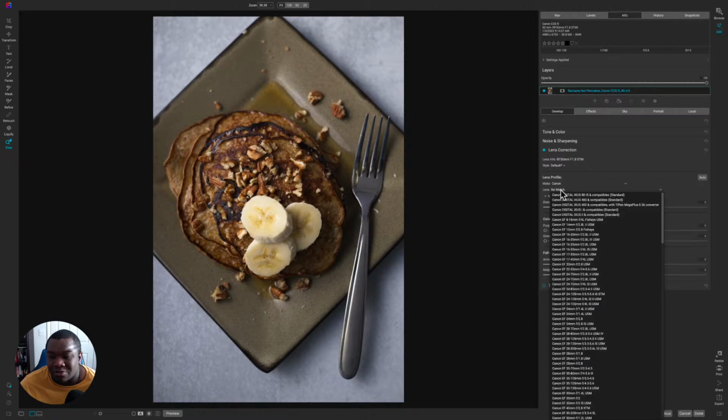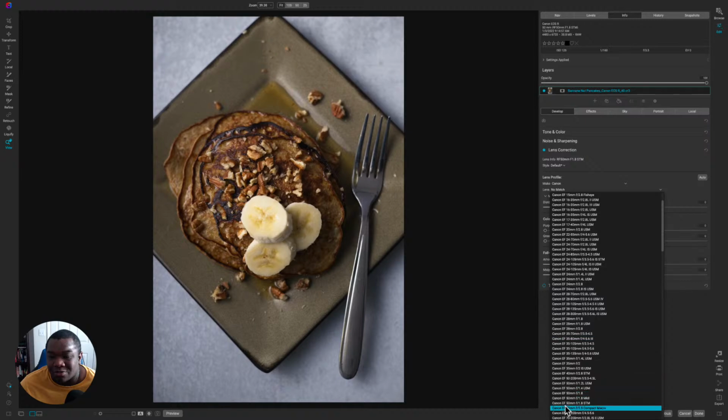But if I click this drop down, I get a long list of lenses available to me. The drop down that I clicked is over here on lens. If I click this, I can go and find a similar lens, which in this case would probably be the Canon EF 50mm 1.8.